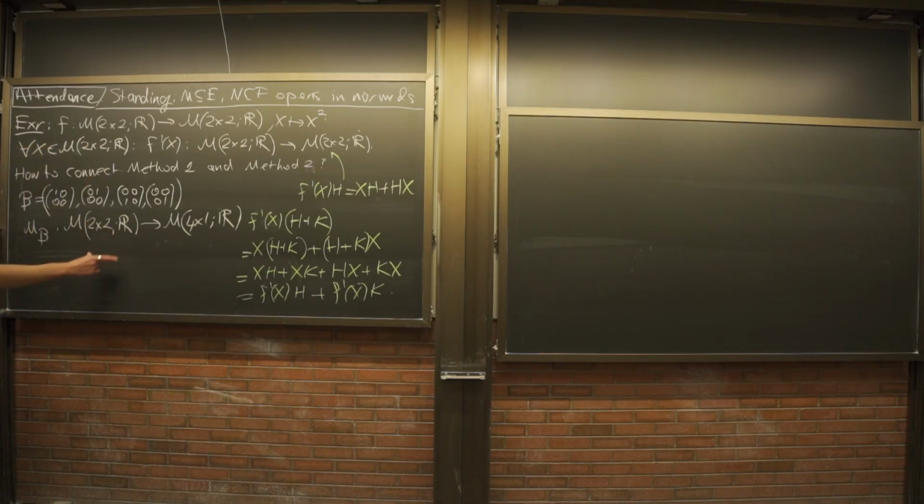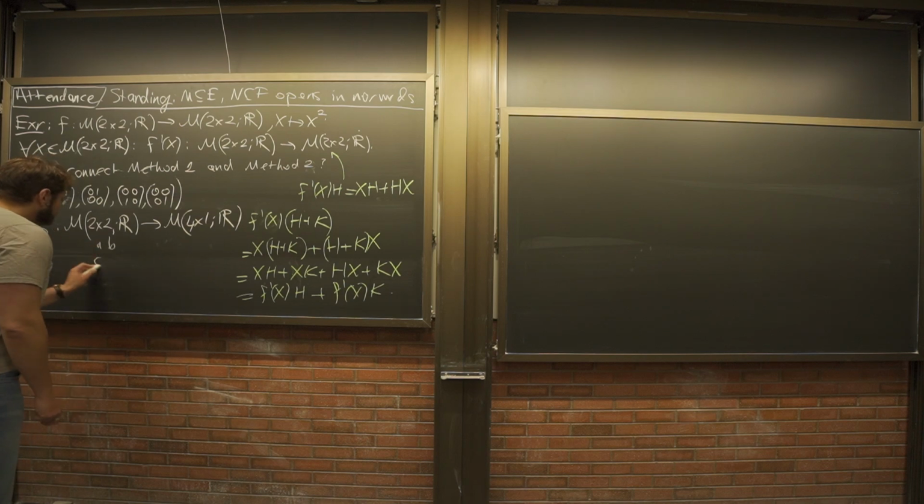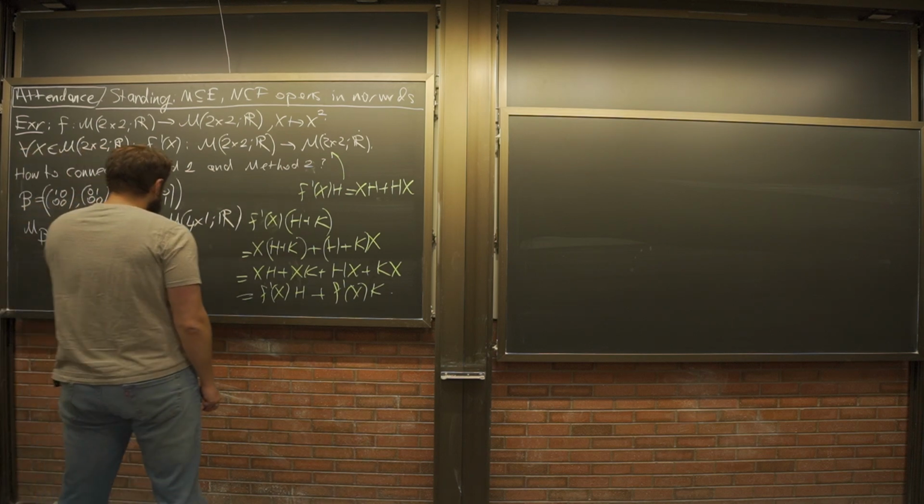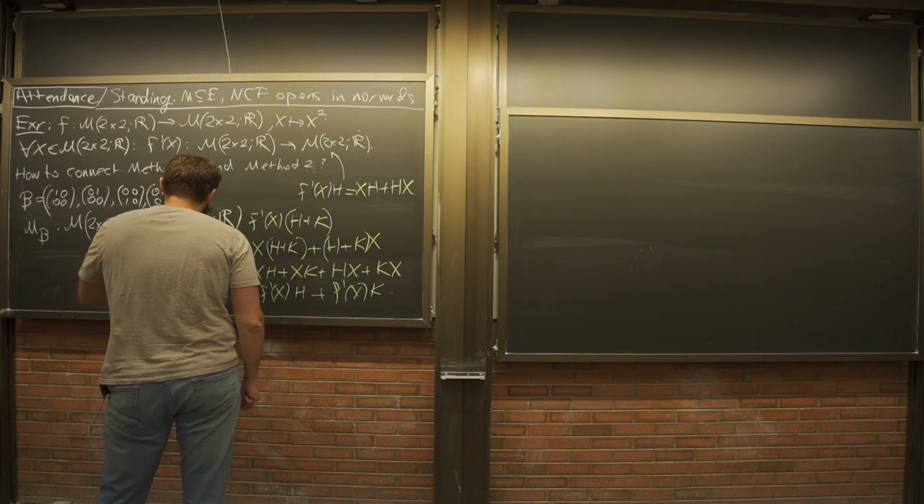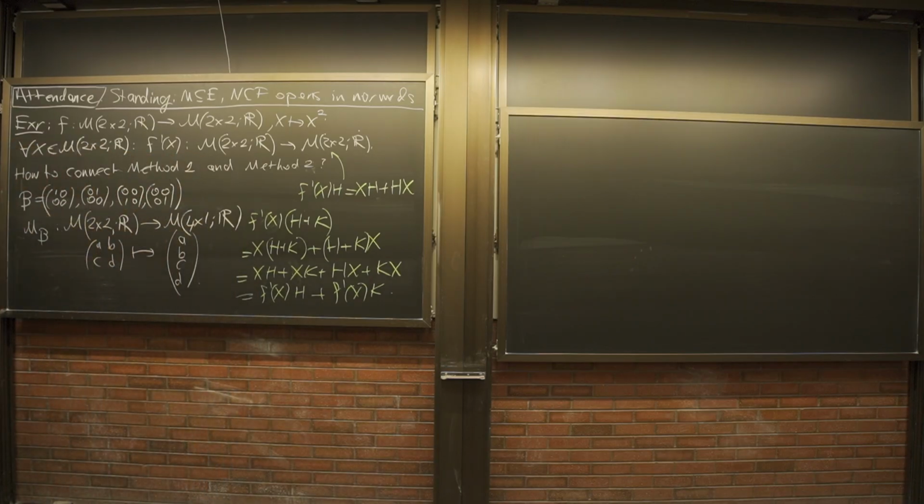And how does it do so? It takes a 2 by 2 matrix, looks at its unique linear combination. So any matrix here can be written as a unique linear combination of these. And so if I have A, B, C, D, of course, the coefficient of this is A, coefficient of this is B, C, and D, then it takes these coefficients and lists them down. Right? That's this matrix representation business. If you don't remember this, you can go back to week 1. This is literally what I wrote. Maybe for a more complicated space it's more involved, but in this specific case, this is what this does.